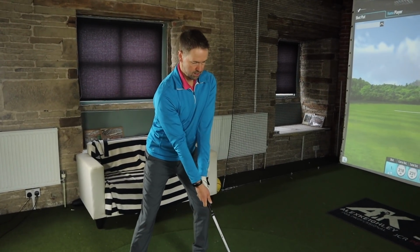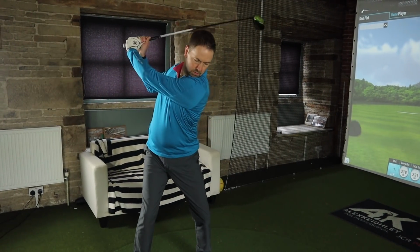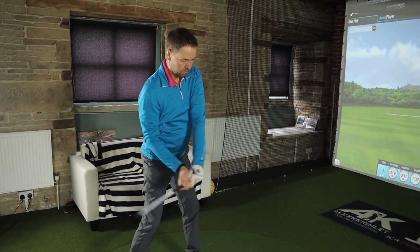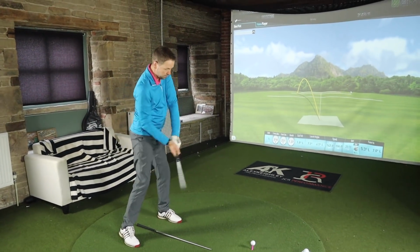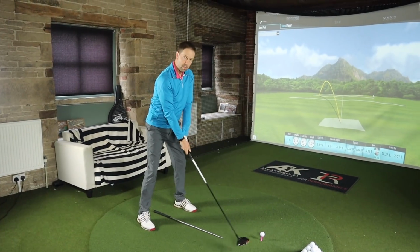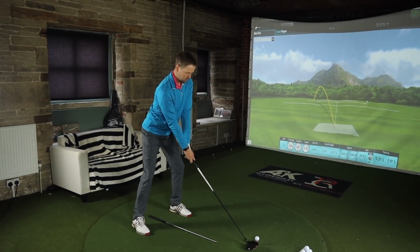So for a feeling that you might want to try then, once you've loaded up to the top of the backswing, it feels as though it's just a turn into the ball. So it's more rotation than lateral movement. Because it's the lateral movement to the left which causes the high strike, but it's the lack of movement that causes the bottom strike.